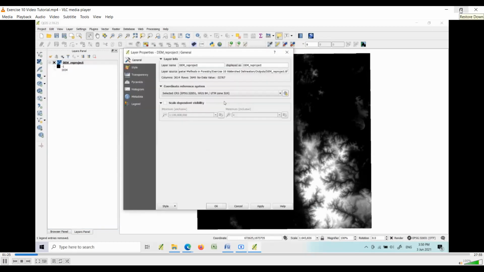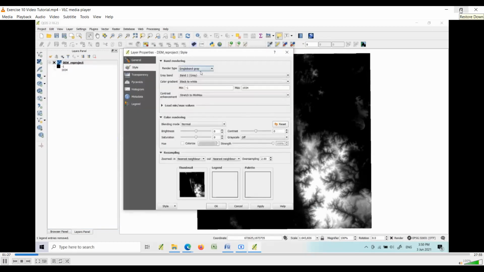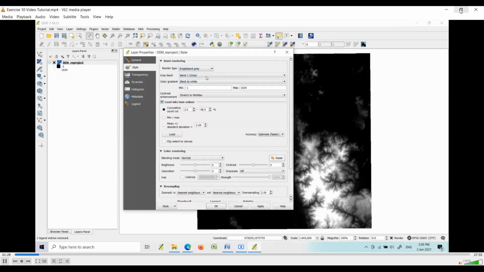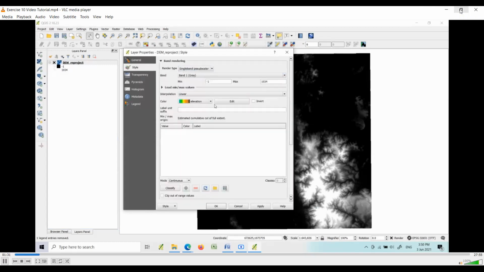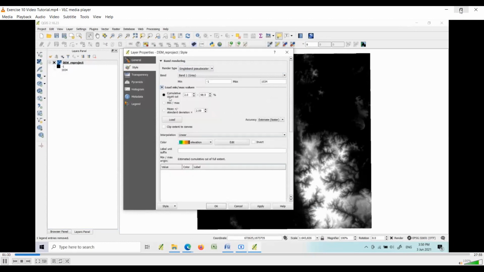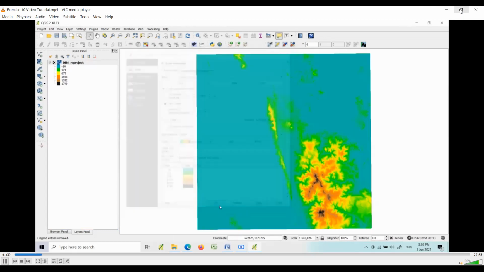And then let's check the properties. Now it's already UTM zone 51N. And change the symbology, load the minimum maximum values. So it changed from negative 36 to 1748. So this is now our reprojected DEM.